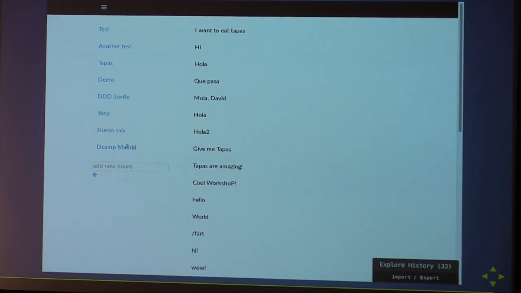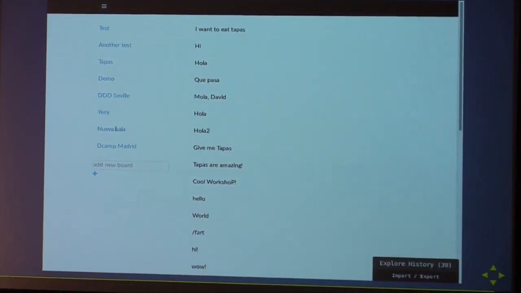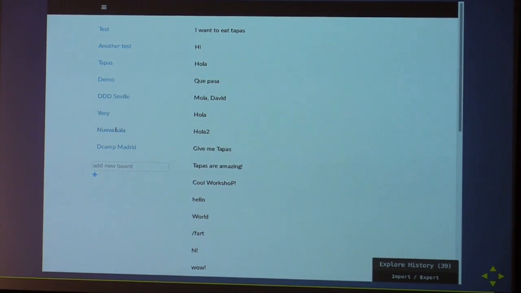If I select it, it will be empty at some point. Maybe the communication is not working correctly. But anyways, if I give you the URL of this site, you could actually see the chat rooms. You could select one chat room, write on it, and it will appear here in live time.